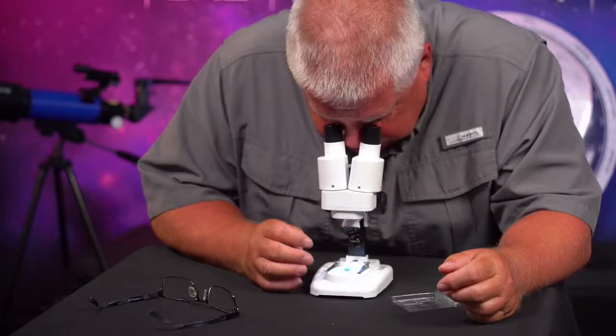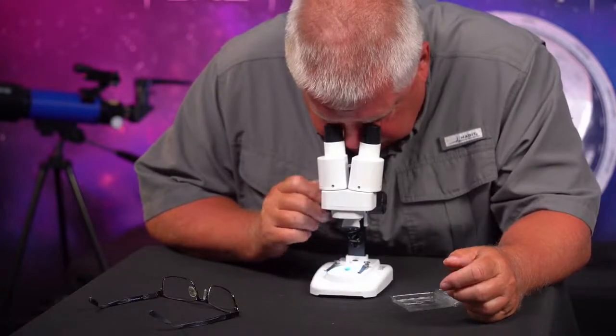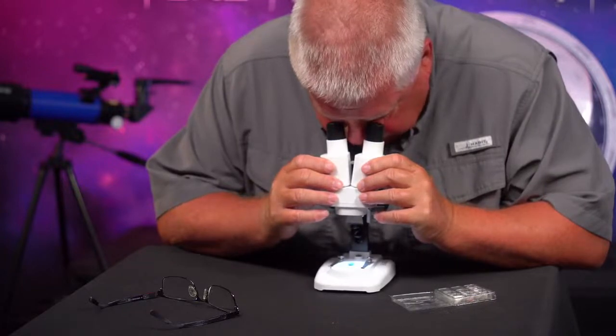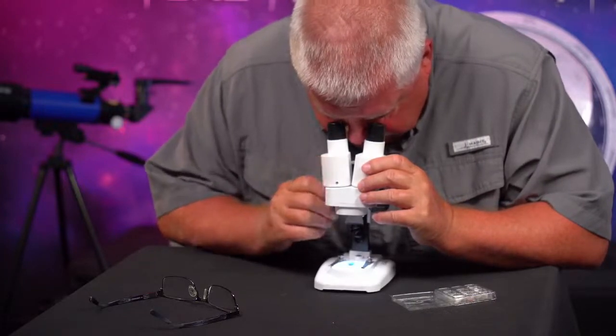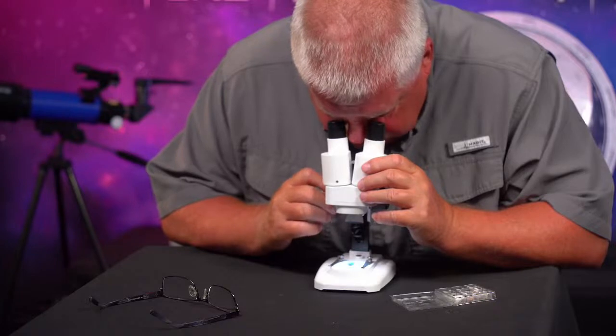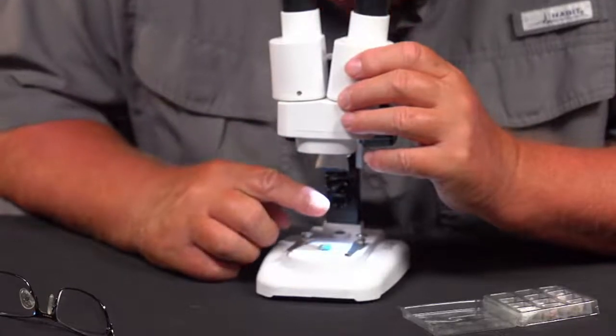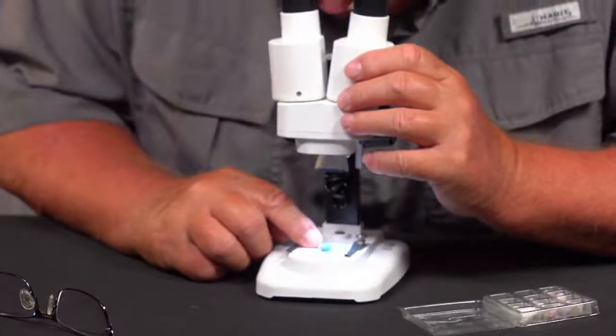This is fantastic looking. It's three-dimensional because it is a binocular microscope. So I'm literally looking at this in three dimensions right now. I can tell height and depth and angles. And boy, that is just a beautiful piece. A multicolored rock. Get my finger down here and bump it a little bit.